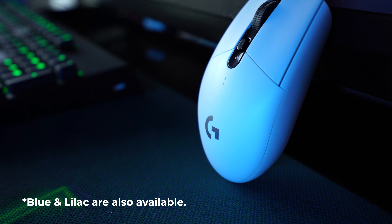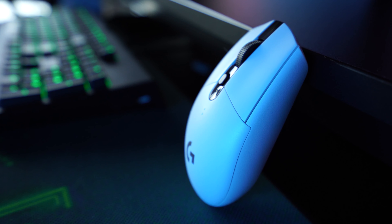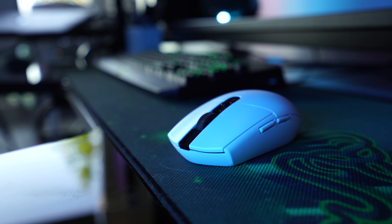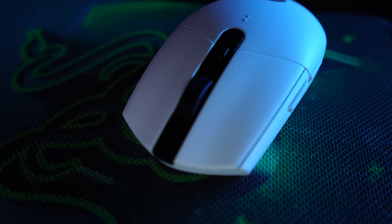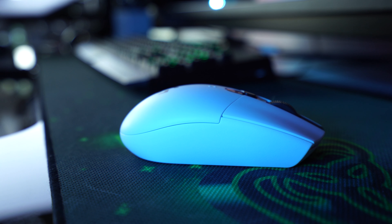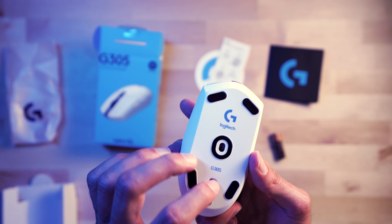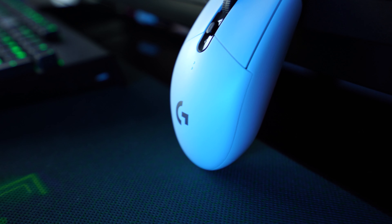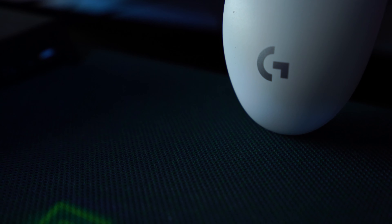Next up is the aesthetic appeal of this mouse. I got the white version, which in my opinion looks pretty good — you could pick up the black, but I'm a fan of the white. Keep in mind though, when it gets dirty you're going to notice. I'd also like to bring attention to the singular glossy runway between the mouse buttons — it looks nice, a great contrast against the rest of the white. On the underside the runways are also black, with little touches of accent all over, even with the Logitech logo. There's no RGB, which is a bit of a bummer, but if you have a white PC setup, this is a great option.